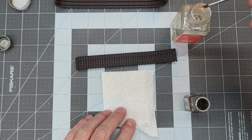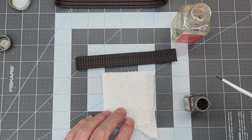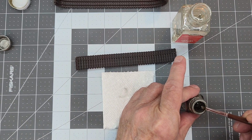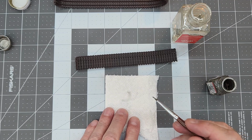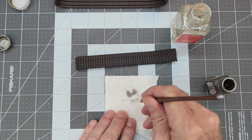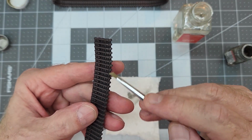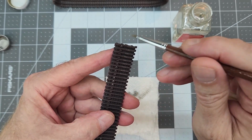Now I do like to go ahead and wet the bristles a little bit. I find that dry brushing goes much easier if the bristles of the brush are just a little damp. Not sopping wet, of course, just a little damp. Then we're going to load the brush with a little bit of paint, and then dab most of that off. It's important to get most of that out of the brush. And then we'll just lightly go down and dry brush all these details here on our tracks.